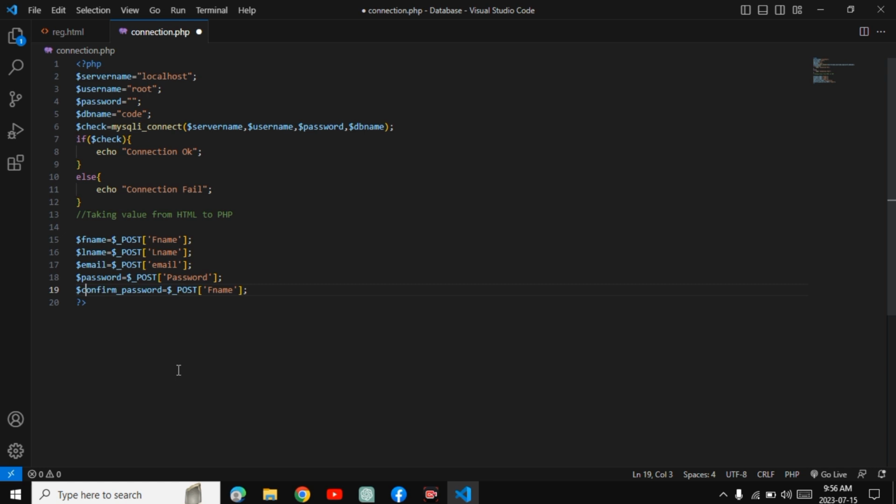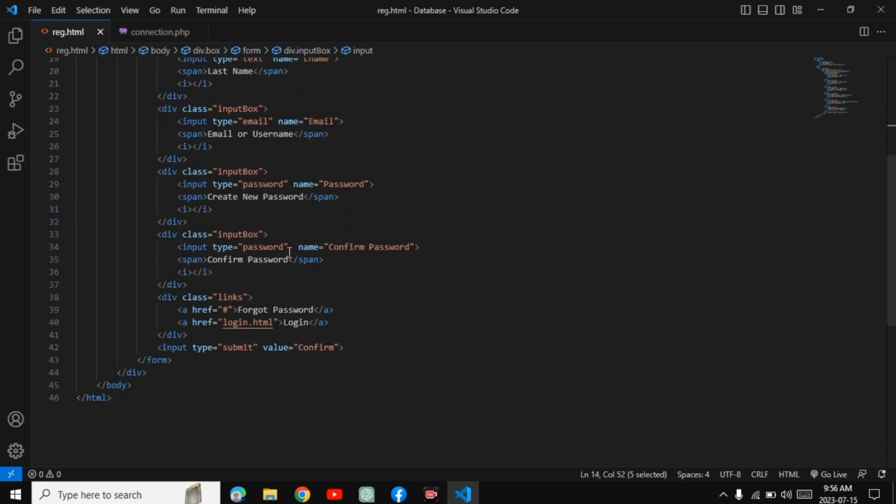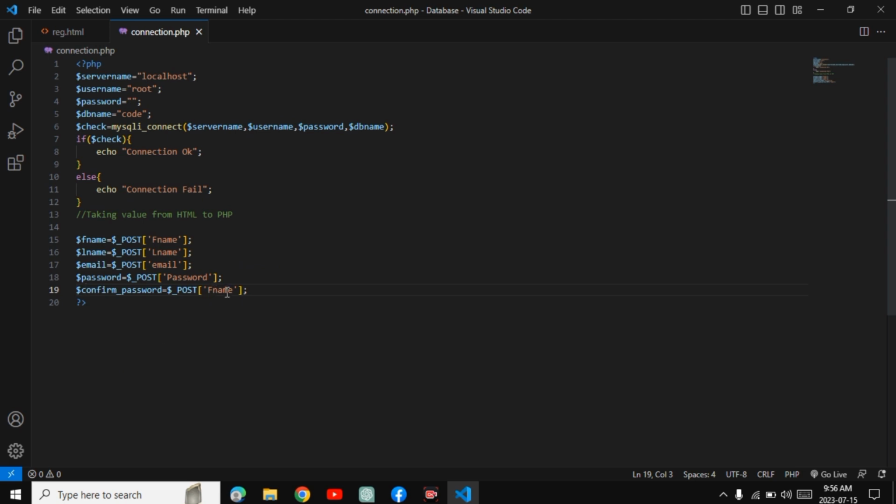Be careful with that. We are not using space or anything like that. You are using underscore only. So in this section, check it here what I have written. So here is confirm. Oops, we have to put underscore here. So underscore. Let's save and let's copy it from here. Copy. Let's paste. Now our data is successfully transferred from HTML to PHP.